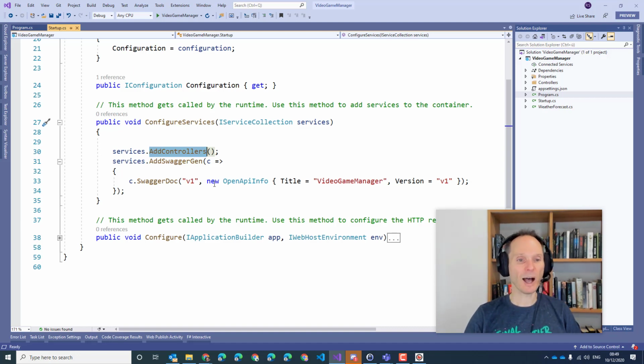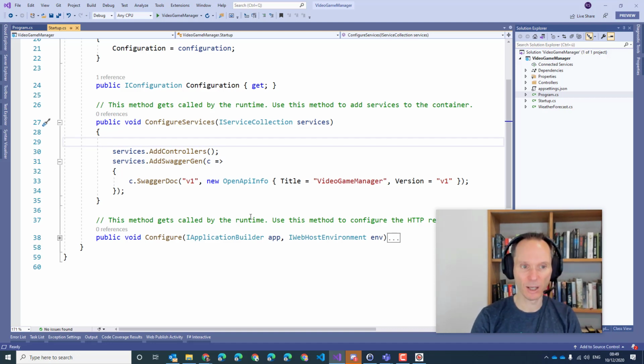Hey, ASP.NET, I want to have this nice documentation page where we saw a list of the APIs. Therefore, you need to add all the helper classes that ASP.NET needs in order to generate this nice little documentation page. And guess what?